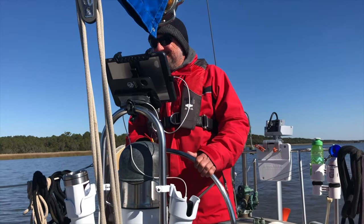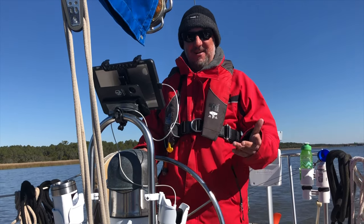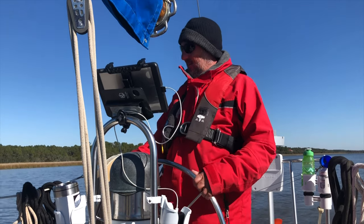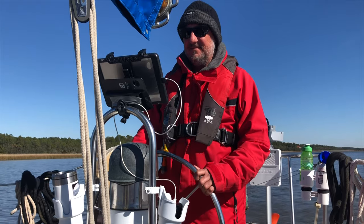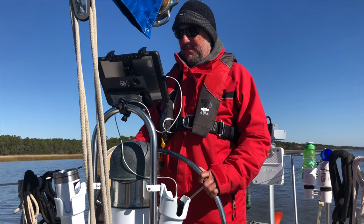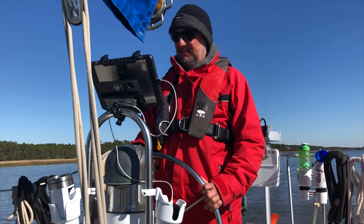If we don't, we'll still make it. Somehow. That's what you get Towboat US for, right? Well, Towboat US is 35 miles away. Yeah. It'd be a while. We're kind of in the middle of nowhere. Yeah. They should have one right here. Actually, in McClellanville, they should have a Towboat US. Well, somebody wants to make a lot of money. You should go there. Start a Towboat US franchise in McClellanville.